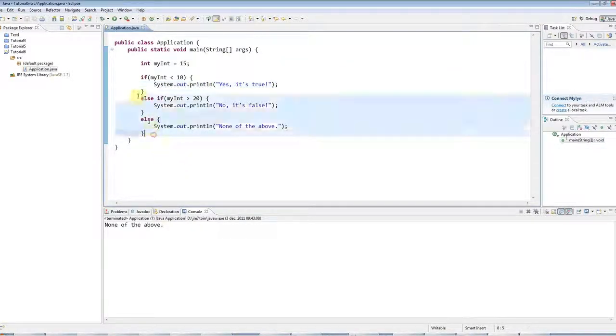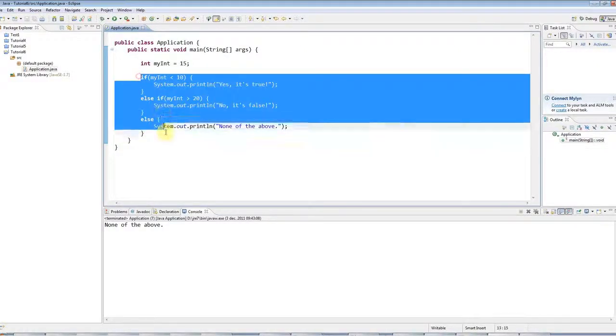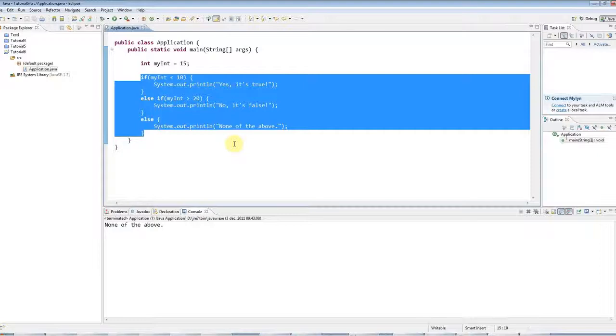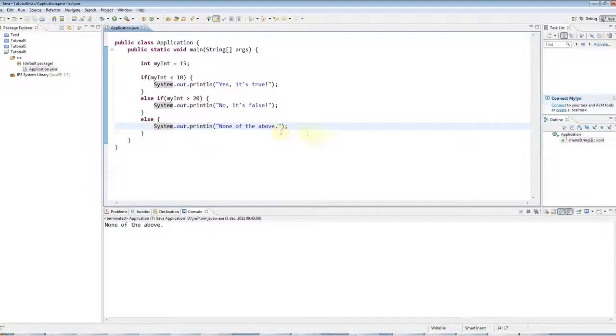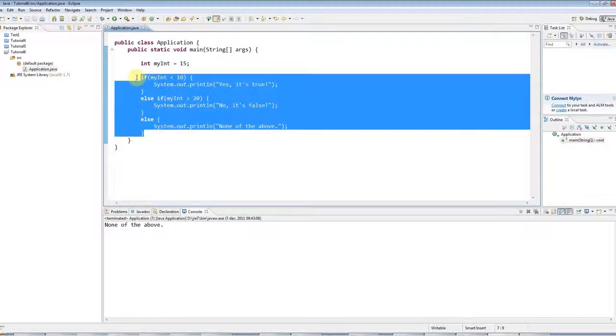As usual, if this seems complex, just have a play around with it and try creating ifs and elses and see what happens. And of course, usually you would use this with some kind of input or the results of some kind of calculation. And as I say, in the next tutorial, we'll get on to looking at user input. For now, let me just show you one more thing.